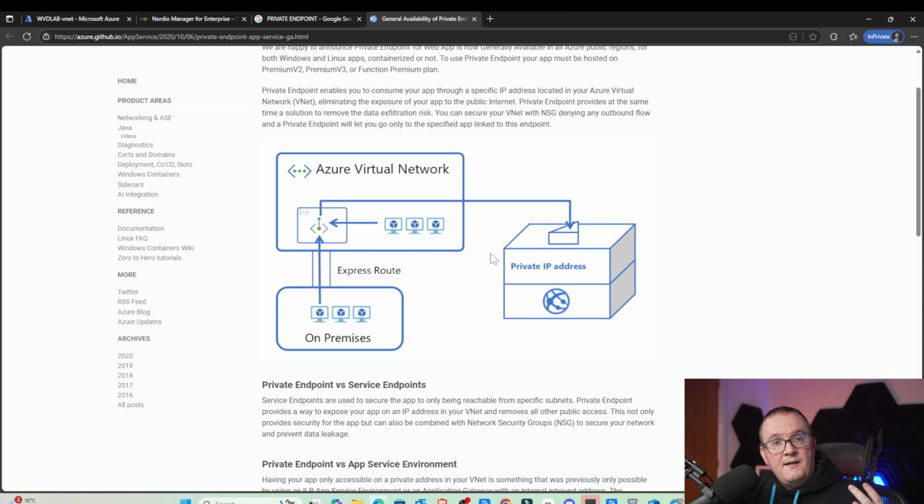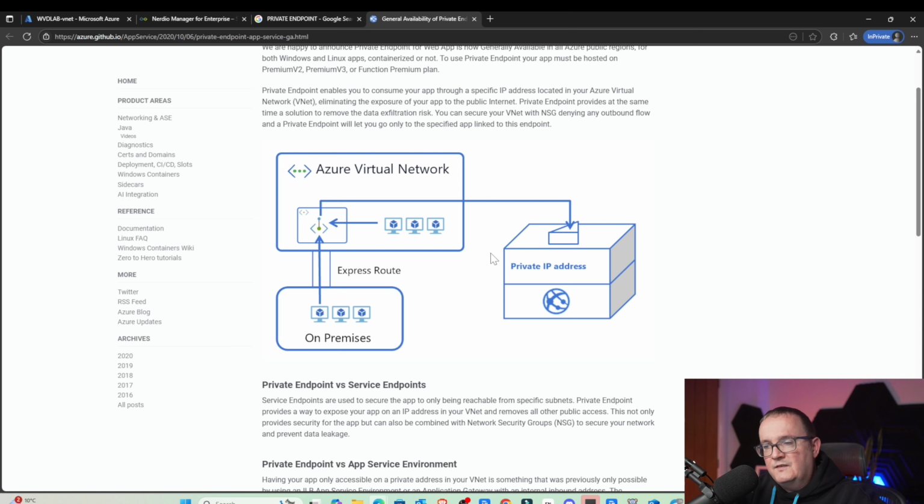We're going to create a private endpoint for a key vault service, and then a private endpoint for a SQL service, and also a storage account. Then we're going to show how all those things work, and what happens when you try to access the website publicly without those private endpoints. So that's the goal for today's video. If it sounds interesting, please carry on watching. If it doesn't, please feel free to watch something else.